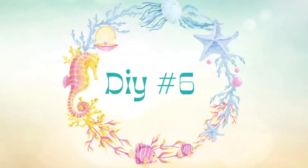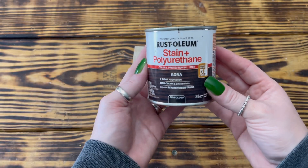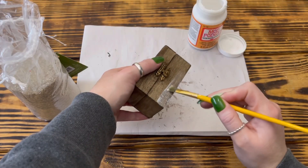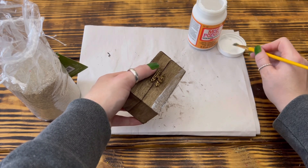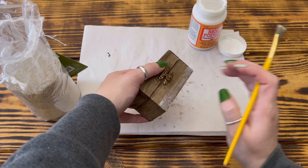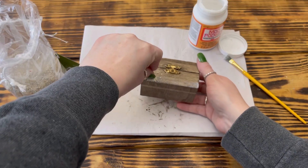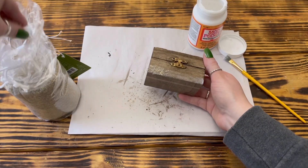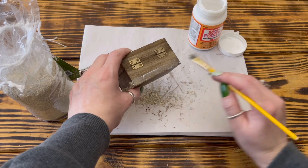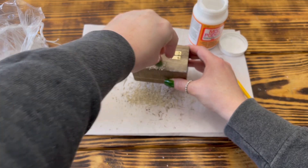For the sixth project, I used one of the small wooden gift boxes from Dollar Tree. I started by staining the entire box inside and out with the Rust-Oleum Kona stain. Once completely dry, I used Mod Podge and stone granules to make it look like the treasure chest had been buried in the sand. I applied a thick layer of Mod Podge around the bottom, then put granules on top and shook off the excess, applying more Mod Podge only where I wanted more sand coverage. I made sure there were no granules on the bottom so it would still sit flat.